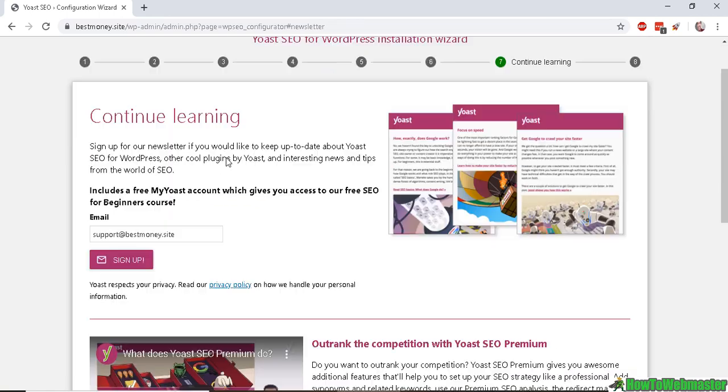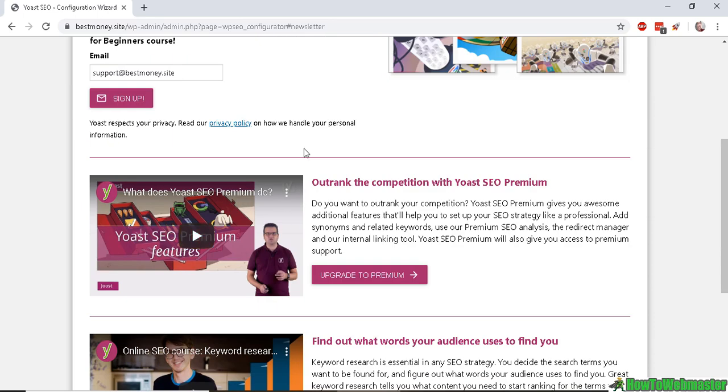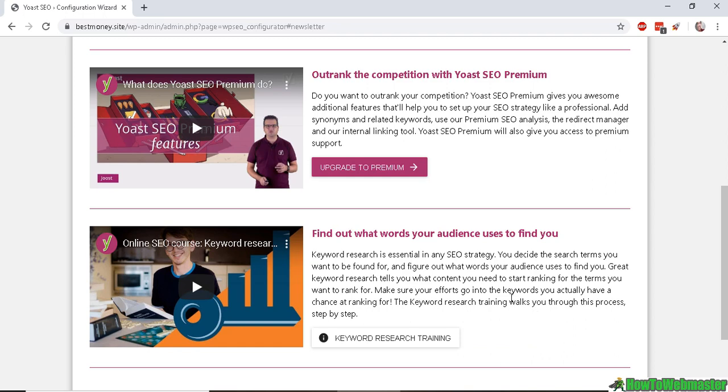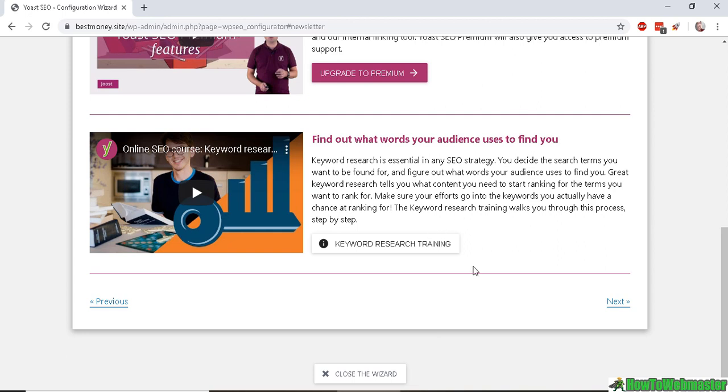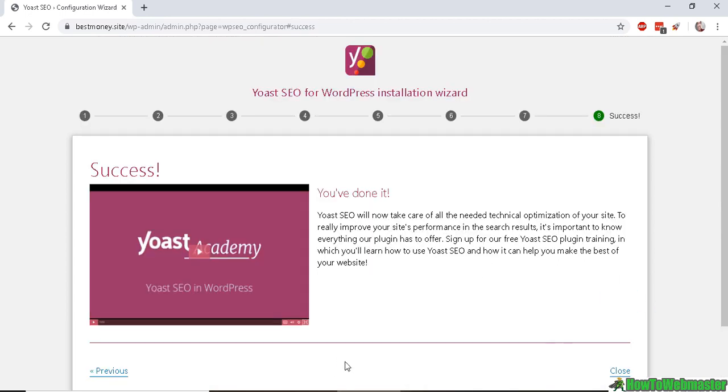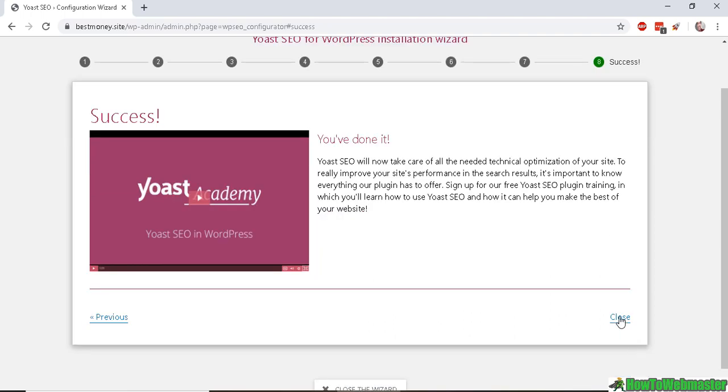And in this step, this is a plug for their newsletter and upgrading to the premium options, which depends on your needs. For me, it's not necessary, so I will click next. And that's pretty much it. There are steps 1 to 6, and then 7 and 8 are just plugs and the success screen here on step 8, and close.